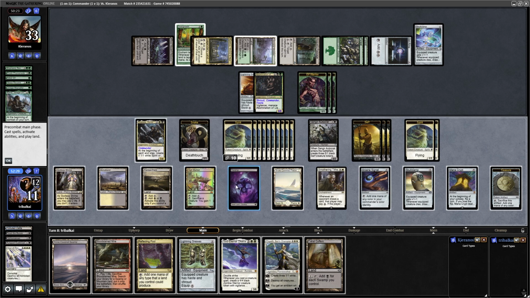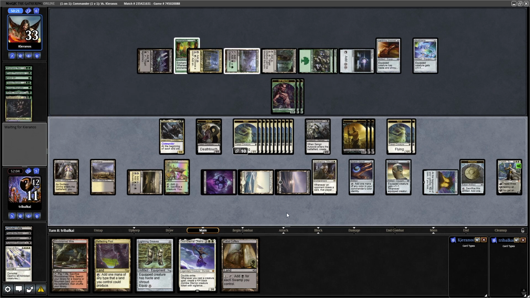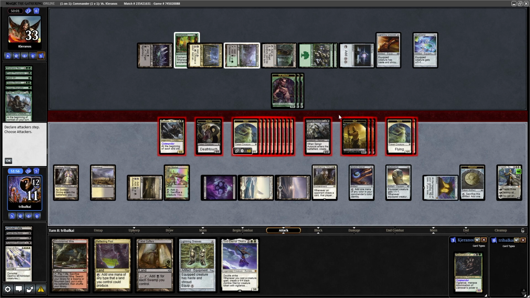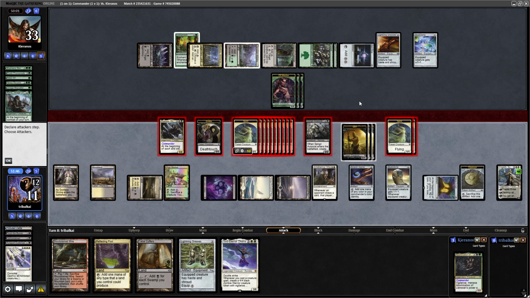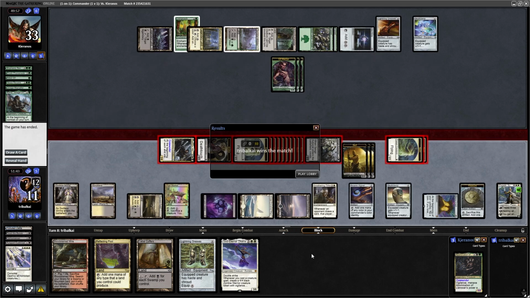Alright, Cabal Coffers. We've got 3 swamps, which is not great. We'll just drop another one here. Go for Elspeth, Sun's Champion, and we will -3 on her. That gets rid of the commander. Then we will swing in with everything. And if they want to double block this Sengir Autocrat to get rid of the serf tokens, I'm fine with that. So yeah, we'll just swing in with everything, like I said, because we really want to be trying to outrace our opponent here. Alright, and maybe they've just got nothing else in hand.